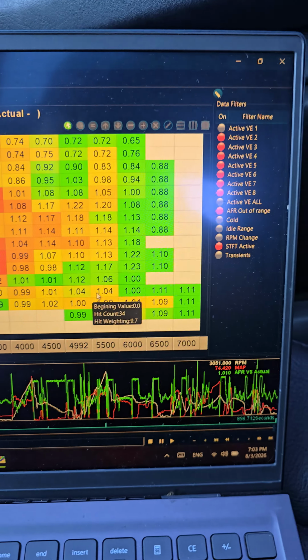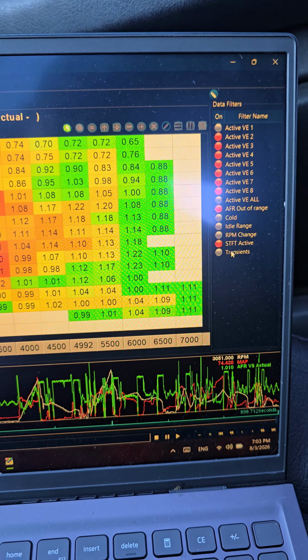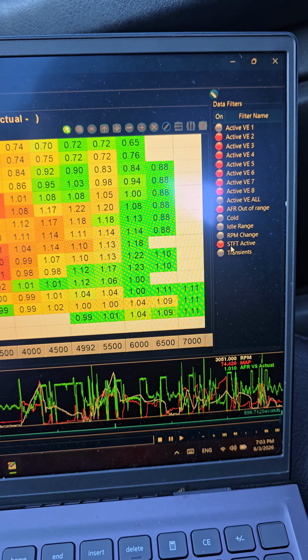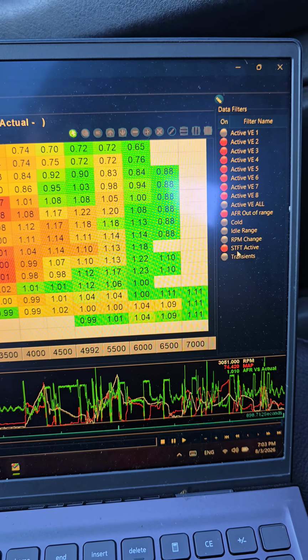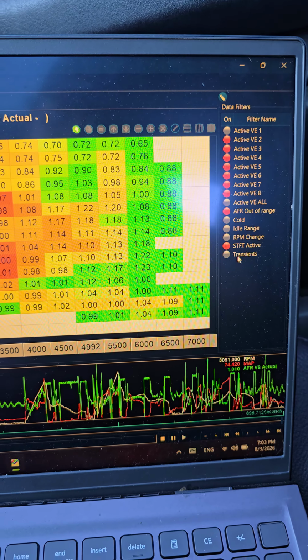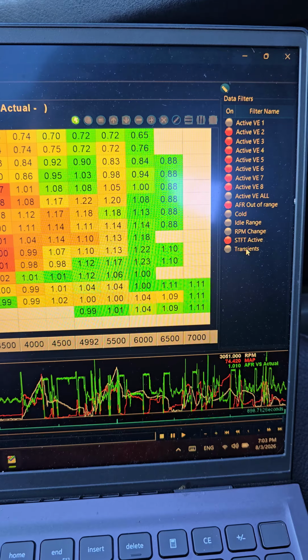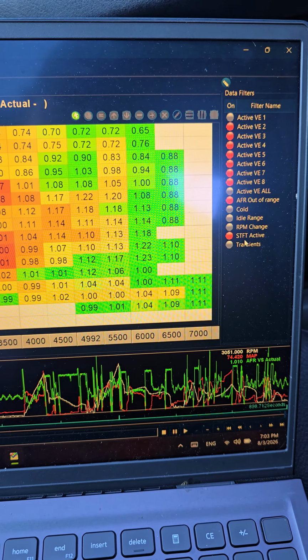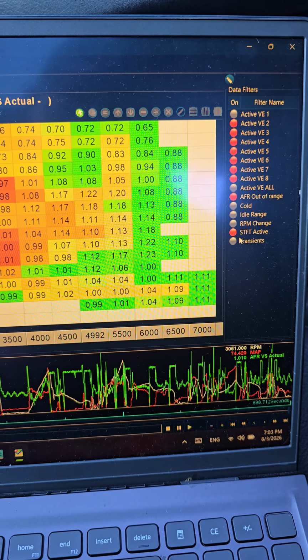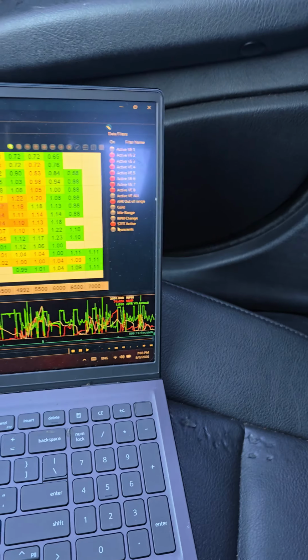My wideband isn't correlated with my narrowband, right? So my wideband doesn't know when the narrowband is actively feeding data, and it doesn't know when the computer is actually using that narrowband to adjust fuel trims. So basically, anytime the short-term fuel trim is not 0%, it won't show that data.